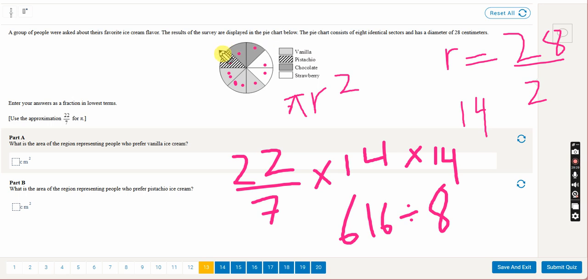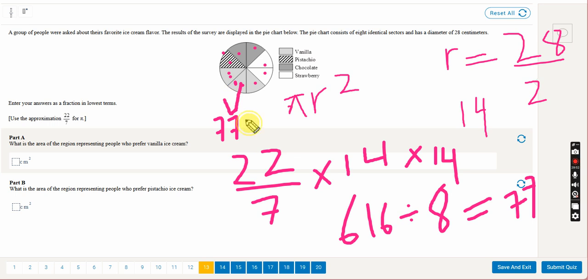Okay? So I found the area of the whole circle. If I divide it by 8, what do I get? I get 77. It means each one of these is 77, right? Because look, the shapes are all the same. So I can divide it by 8 and divide it equally, right? The area will be divided equally among all of these small rectangle pizza slices. So this will be 77.